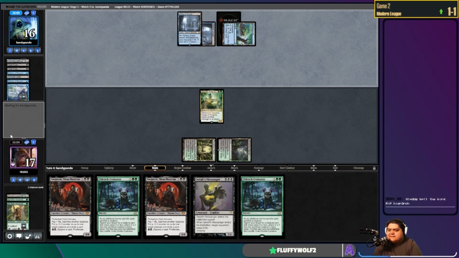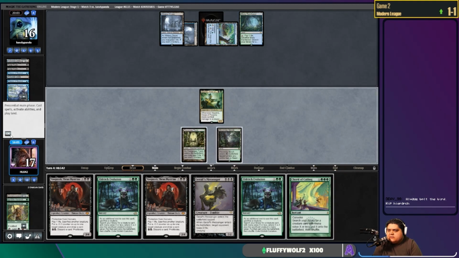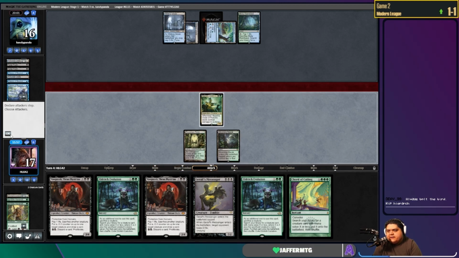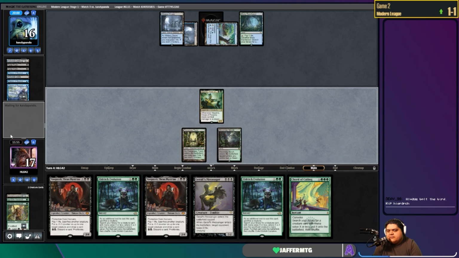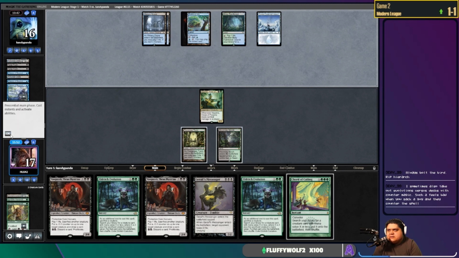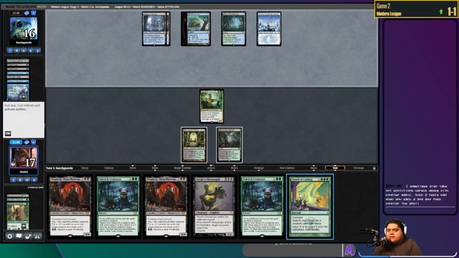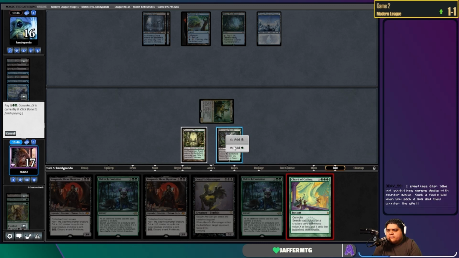Cycles Visions. Cord. So we can cord for 0 to find the Dryad Arbor. I don't know what it buys us. Oh yeah, I mean, it always feels bad, but we don't exactly have much to bring in. So they've got lots of mana here. I would like to cord here. Cord for zero.